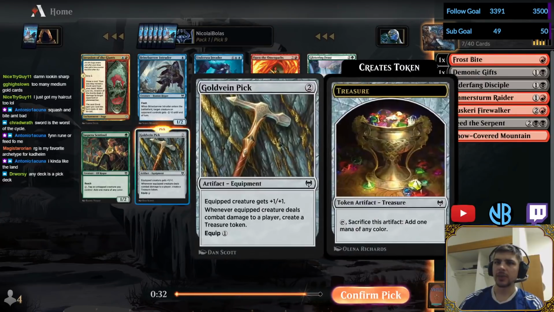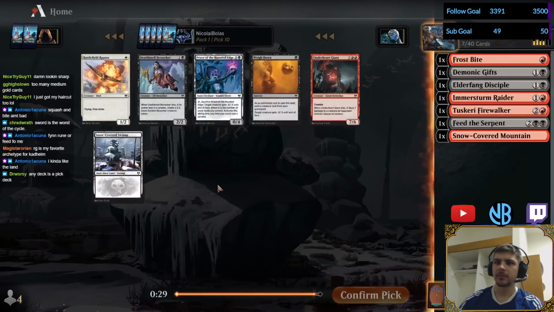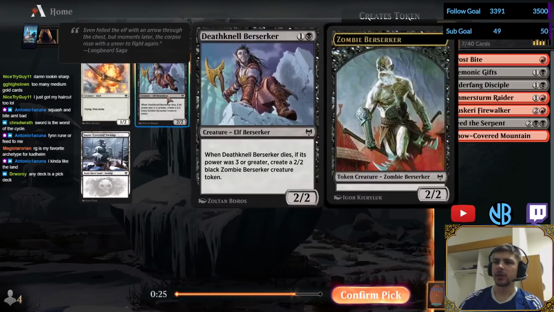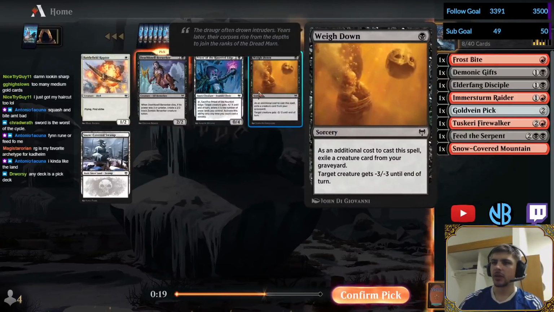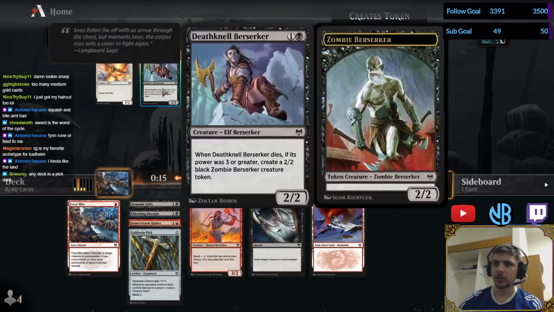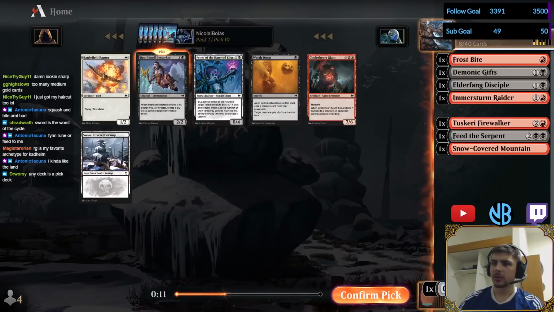And we get a pick anyway if we want it. I think we'll take it. Maybe we'll need it for something. Oh my gosh, what a pack. Well, I think we're going to take Deathknell Berserker over Way Down. Pick might make it into the deck if I have this Deathknell Berserker synergy. Way Down's also a card that I really like, but how many 2-drops do I have? 1, 2. This card also works with Demonic Gifts. Okay, I think we're going to take the Deathknell though.